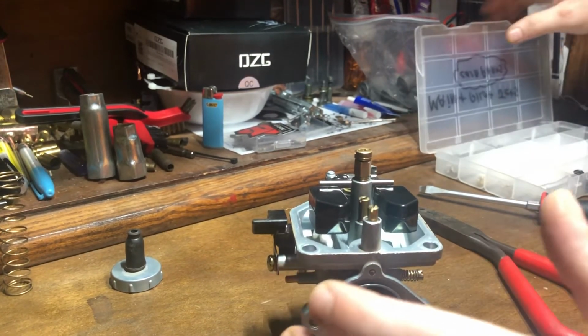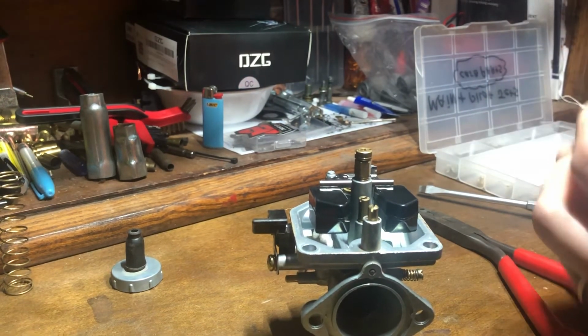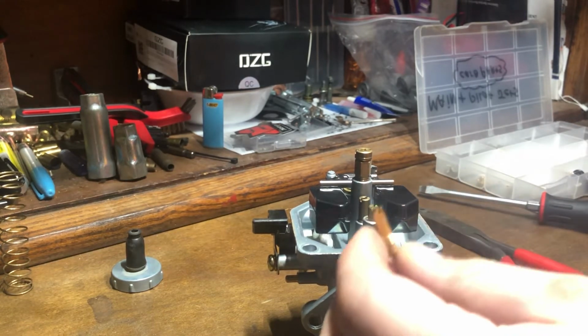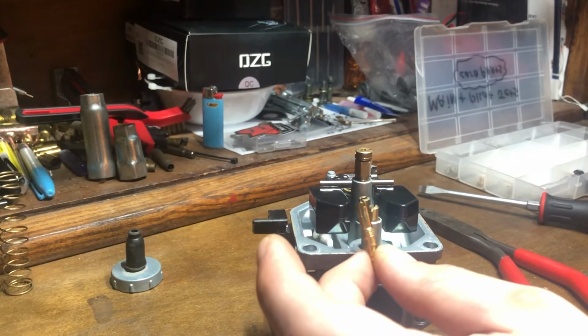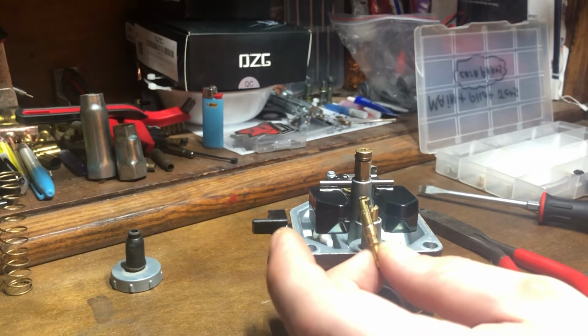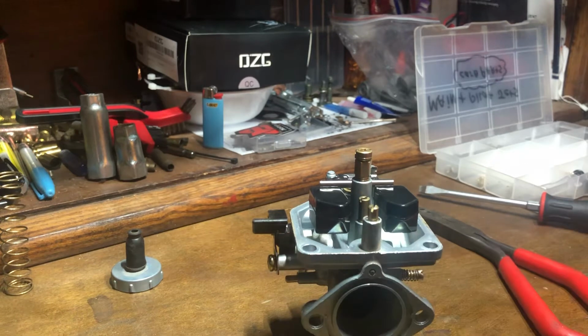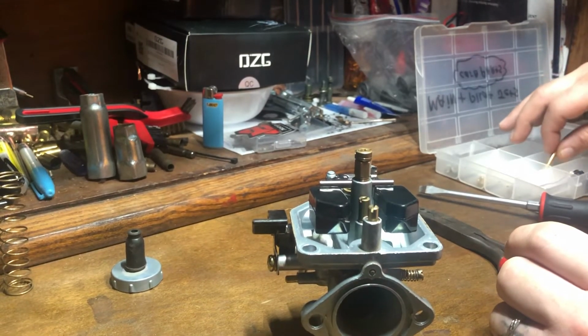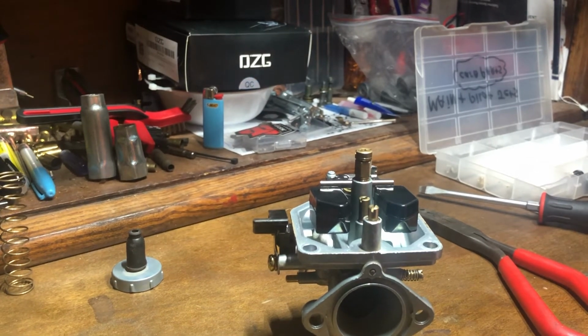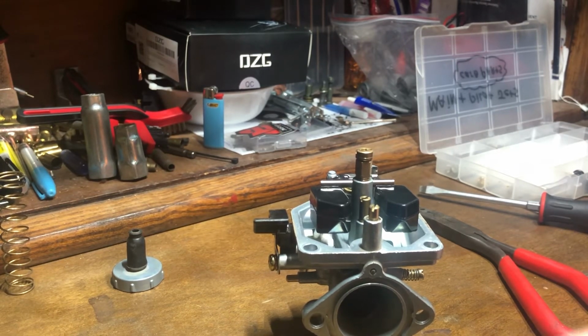If you wanted to change your jetting, get yourself a jet kit. For example, this one's a 35. If your bike was stock, a 34, 35, 36 pilot jet works pretty good. And again, for a stock bike, anything between a 105 to a 115 is good for your main jet.